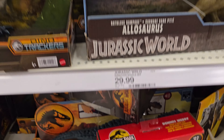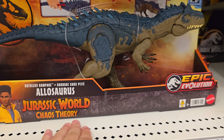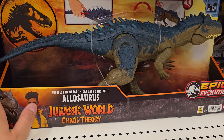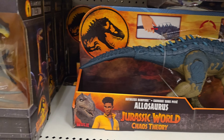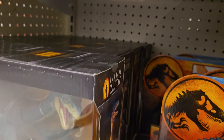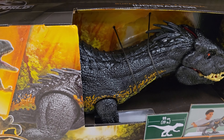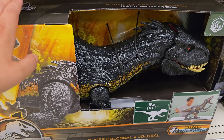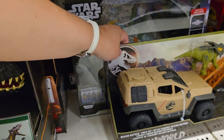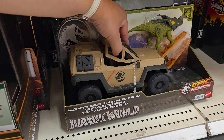Now this is a box variant — as you can see, this is Jurassic World Epic Evolution branded, but it's very normal-looking. Down here they have the Epic Evolution Allosaurus, but as you can see it's Chaos Theory branded. So if you're collecting box variants, this is one to pick up. Anyway, we have the Therizinosaurus Hammond Collection — they have a lot of them. Underneath we have the Indoraptor Super Colossal — I always say and I'll say it again, I love this Super Colossal.